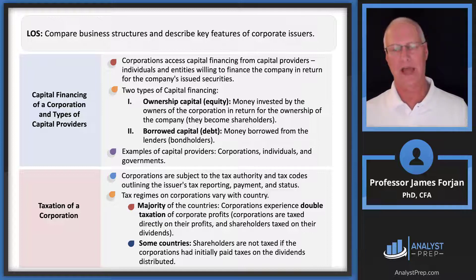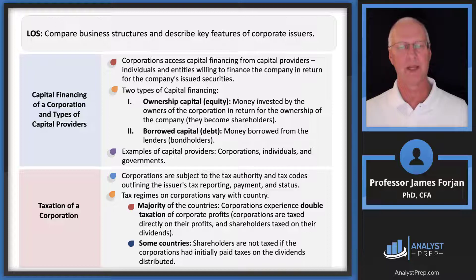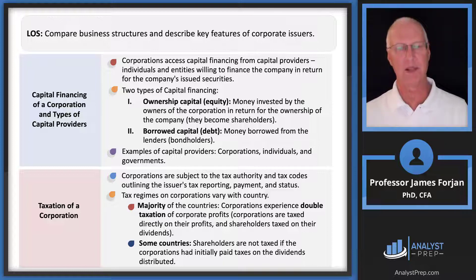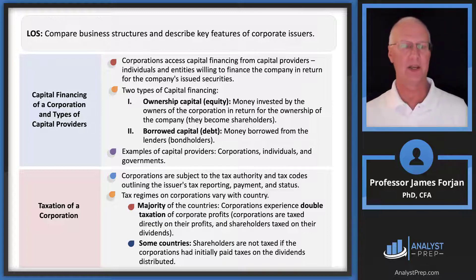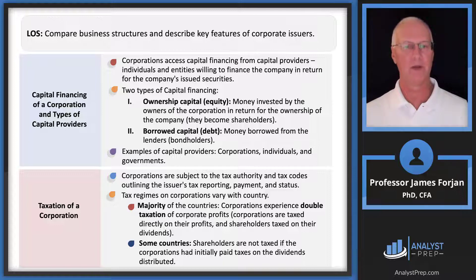Shareholders are exposed to greater risk than bondholders and therefore require greater compensation. On taxation: there's a tax expense on the income statement, and then if the board decides to pay a dividend to shareholders, those shareholders in the United States must report it on their tax return. When the board declares and pays a dividend, you can't reject it as a shareholder — you have to accept it. Even if you didn't cash the check in the old days, the IRS doesn't care whether you cash it or not.